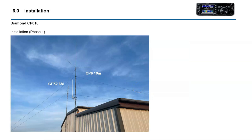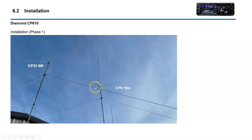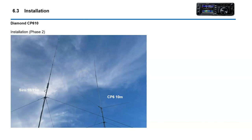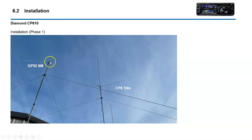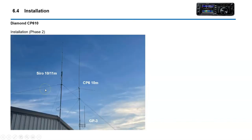So initially I had the new antenna alongside the GP52, which is a big antenna — it's 22 foot and about 6 pounds, pretty heavy. What I ended up doing is, since I still have a lot of guys on 11 meter I like to talk to, I took the 6 meter down and put up the 11 meter Serio, tuning it in for 11 meters. So now I've got pretty good coverage too, but I may change that around. Now I've got the GP3, the CP610, and the Serio.